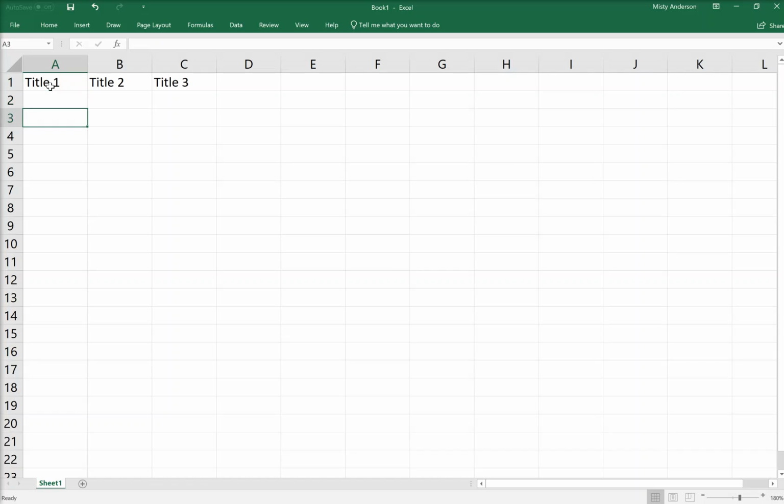Usually it's a good idea to have whatever identifier. So like this could be identifier. What I mean by identifier is, say you're running an experiment on plants, one has low fertilizer, one has normal fertilizer. It's nice to have that here, and then this could be your data. So all you do is essentially you just type into each individual cell what you want it to have.